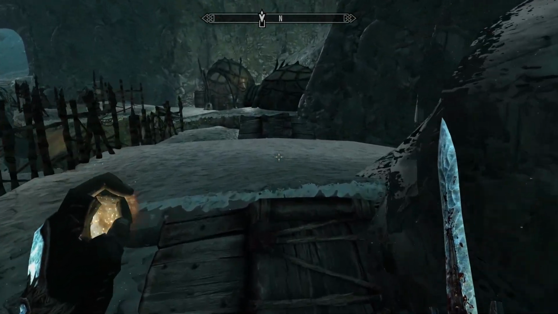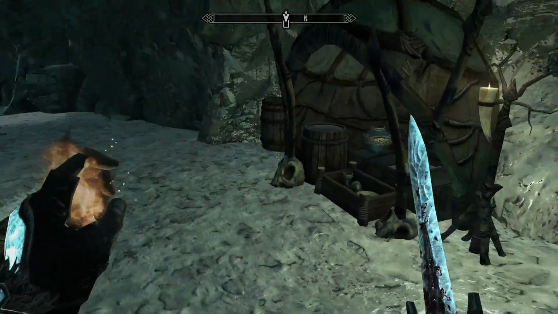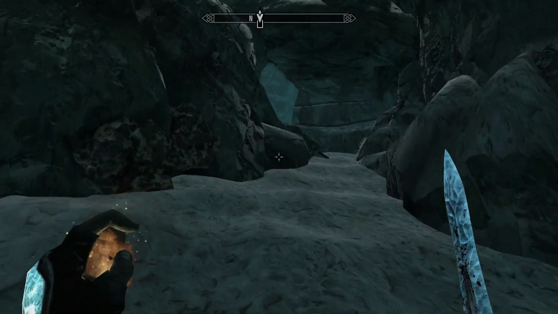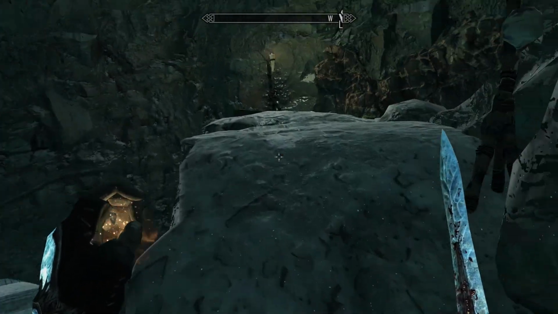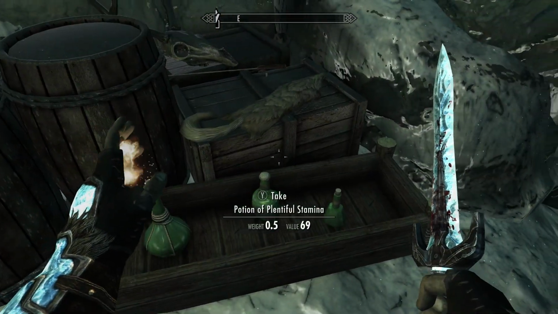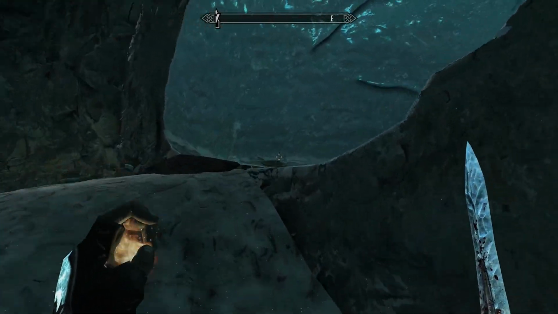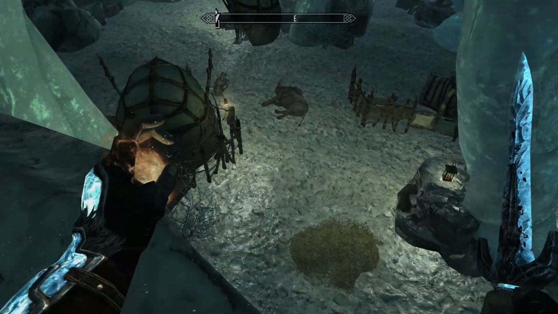What's up here? Not much. There's a gourd. That looks like it's it. Okay, where is this taking us? I think it's just taking us out of Frostle. Or it's taking us to a shortcut that takes us back to the beginning. Which it certainly did.